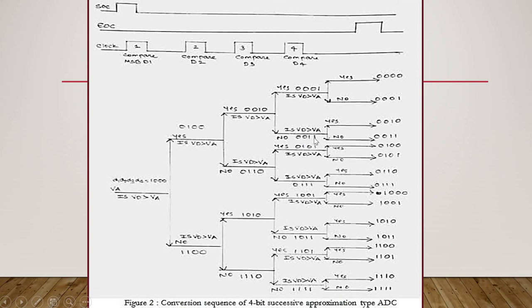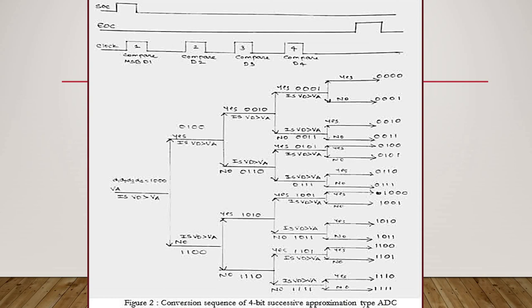No means 0 0 1 1. Now we are checking the last bit. If it is yes, what happens? That bit will be cleared. If it is no, then it will be set. Same thing for the other types also we have considered. So you can go through all the things. It is very easy. It is similar to this.